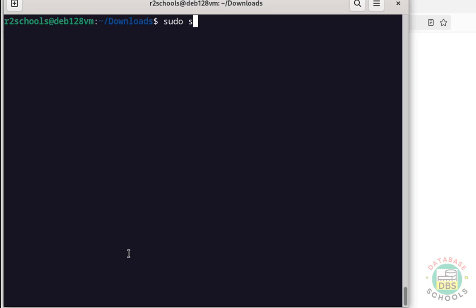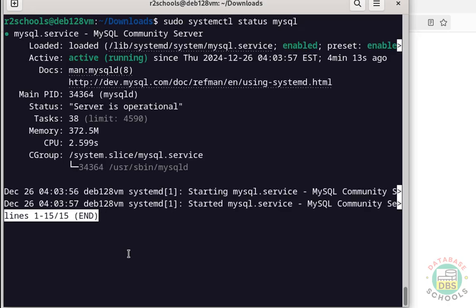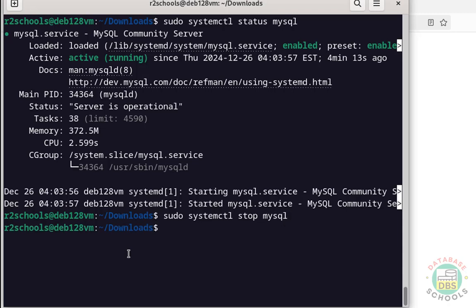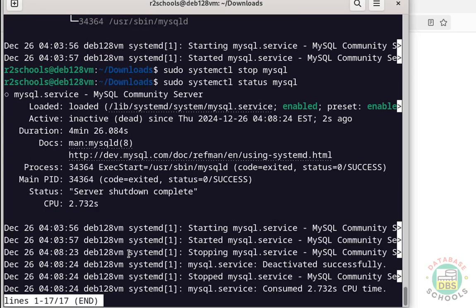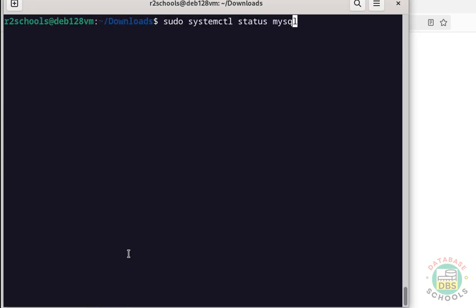Okay, now we will see how to start and restart MySQL on Debian operating system. sudo systemctl status mysql. See, MySQL server is running, so stop it. sudo, now verify again. See, MySQL service is stopped. Control L. Also, we can verify by trying to connect to MySQL server. mysql -u root -p.